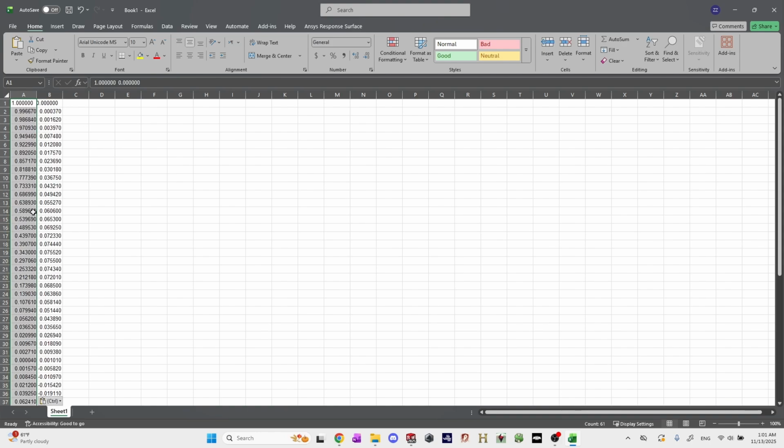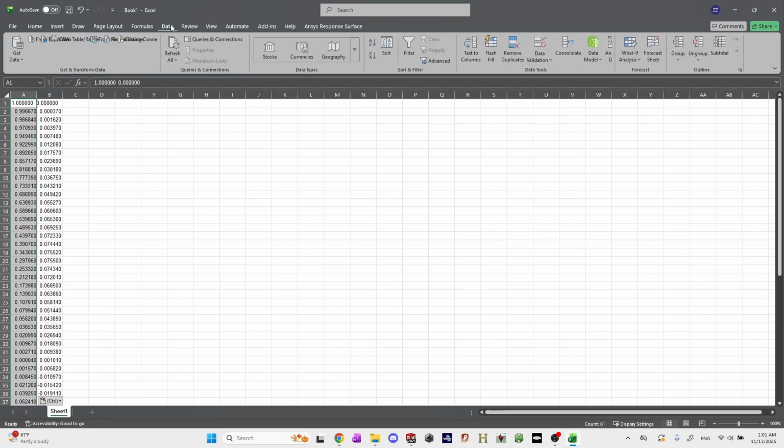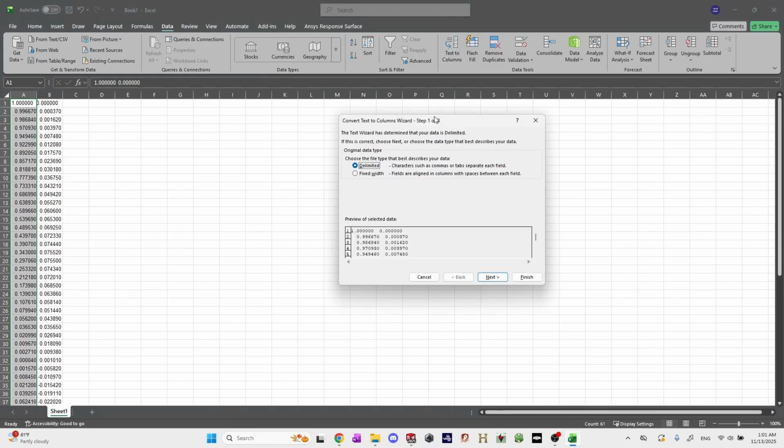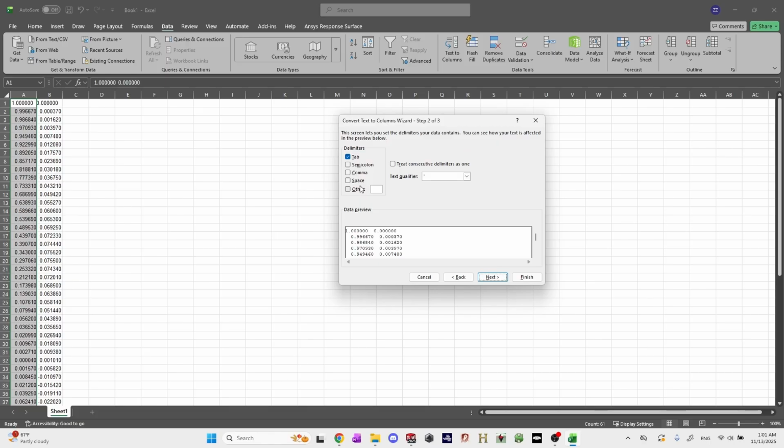Make sure everything is still selected because you're going to see it's all pasted into one cell. And now what we're going to do is come up here to data. We are going to click on text to columns. We're going to keep this delimited. We're going to go next. For this, it's space. If your coordinates are spaced some other way, if it's by commas or tabs or whatever, just choose that. But you should see this transition into different columns.